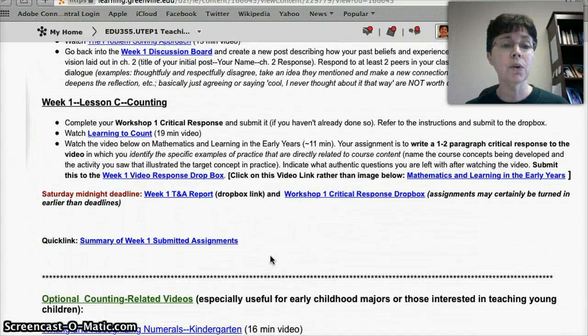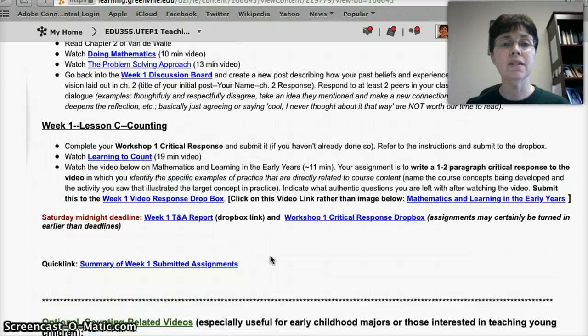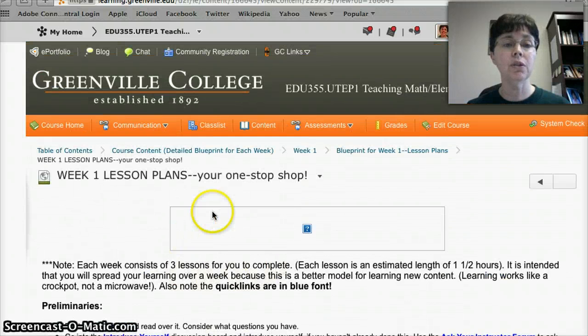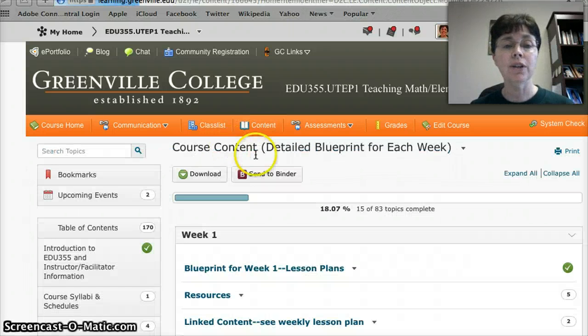So that's the way that it works, and then you see your deadlines listed there at the bottom as well. So this is the way each of the weeks are constructed with a week 1, week 2, week 3. Now this bar here is a navigational bar, but when I go through this route, like let's say I want to look at week 2 and I click here instead of going back to course home, I'm going to get a different view. In the course home view, I saw these neat little folders that I could click on, but in the course content view, that's the way it looks if I clicked on the content piece. And it's going to look a bit different, so I'm just going to walk you through what that would look like.